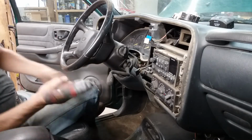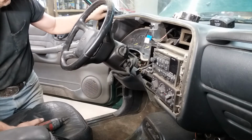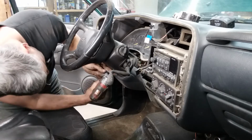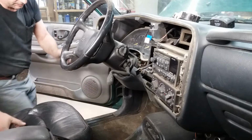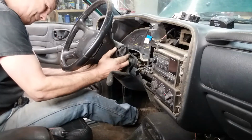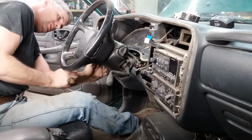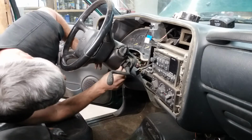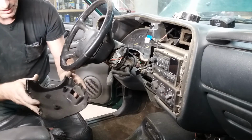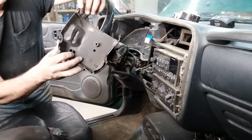Okay, you got two T25s. They come up from the bottom. Your column tilt lock, whatever that thing's called, that little lever just pulls straight out. Oop, dropped it. Okay, so that does the bottom half of the clamshell. Come on, baby. There we go. And there's some little hooks on the front of this that you can't see yet, but that catches and hooks up underneath the top part of that clamshell. These are really easy to break.